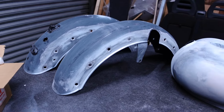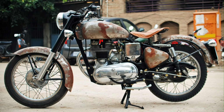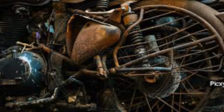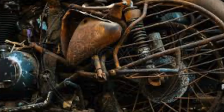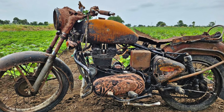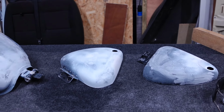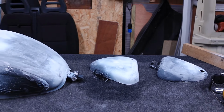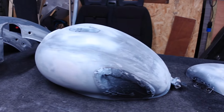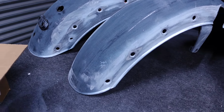I should put some pictures up. And if I remember, when I went to the bike show, I saw a few really old bikes there. And I just really liked the way it looked when they were sort of old and rotten. Which might sound weird considering how much effort we've gone to on the rest of the bike to make it look so amazing. But I just think the difference, the juxtaposition between the shiny and what these are going to look like will really make it, especially with the little holes.